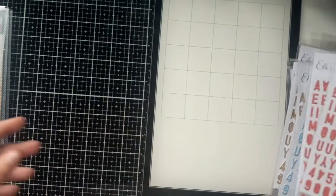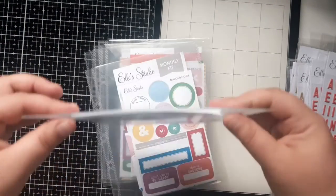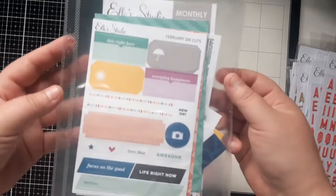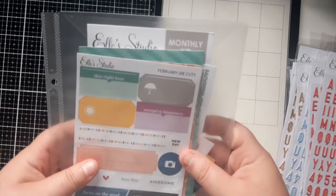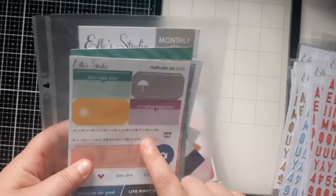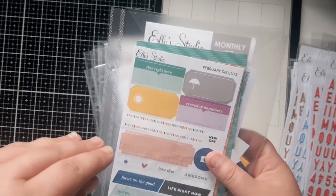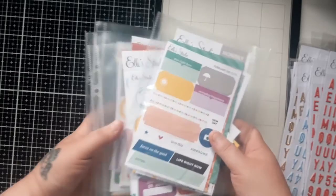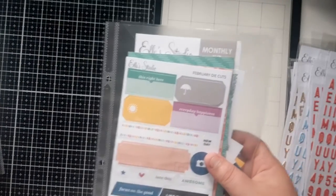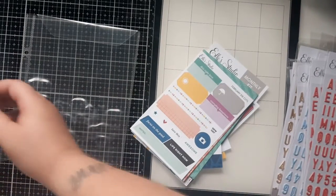The other things I bought, I did repackage them because I didn't want to have to do crinkly packaging, but I haven't actually looked at any of these. It's the monthly kits that they do. Oh, by the way, I bought all of this on Hey Little Magpie. So I'll leave the link down below for you. So let's start with February. I didn't buy all the kits. I think I bought until June.